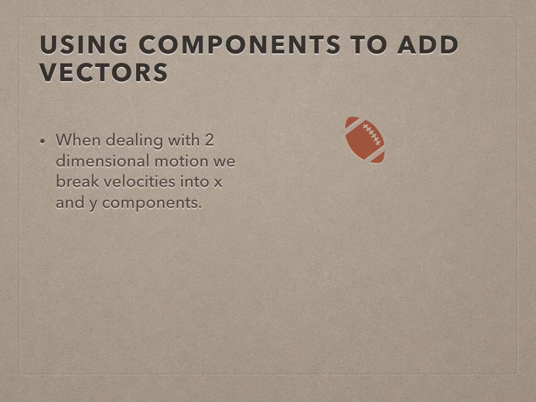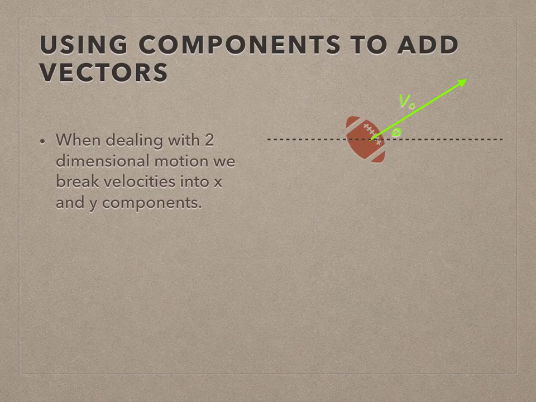So for example, suppose we've got a football sitting on a tee and it's going to be kicked. And the place kicker comes up and he's going to kick the ball upward with some original velocity v0 at some angle theta. Well, if we need to analyze the upward and downward motion, not all of that velocity is in the up and down motion. So not all of that v0 velocity is going to be affected by gravity. Likewise, not all of that v0 velocity is going to be making the ball move down the field. Only parts of it are.